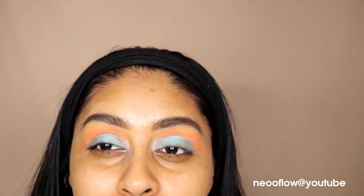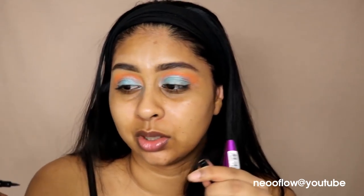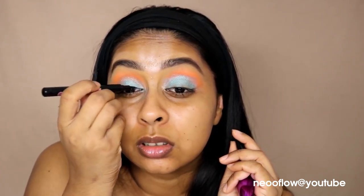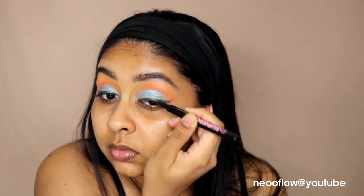The eyeliner I'm going to use is the Super Cat Liquid Black Eyeliner Pen by Soap and Glory. In general I just don't like pen eyeliners, and a lot of people probably like this, but it's not even black — it's like gray. I just don't like this, it's not black enough. I definitely prefer a more liquid eyeliner. Look, it's already fading — that was a problem as well. This does not last long on the eyes.